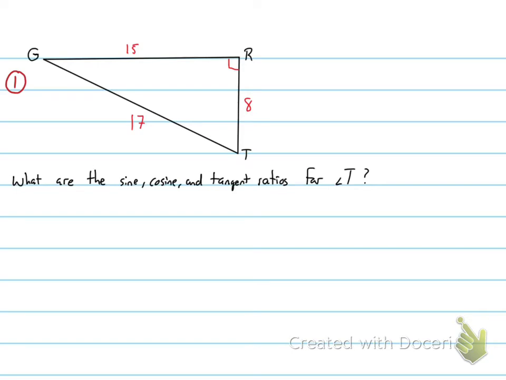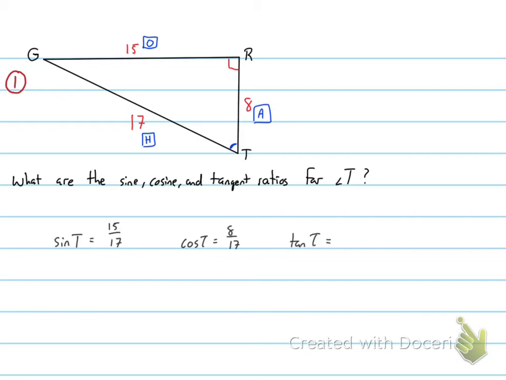In our first example problem, what are the sine, cosine, and tangent ratios for angle T? Here we're not really using our calculator at all. We're just working with finding those ratios and working on that skill. Anchored at angle T, sine again would be opposite over hypotenuse. So I look opposite of that angle, I see 15. 17 is my hypotenuse, so our answer here would just be 15 over 17. The cosine of T would be adjacent over hypotenuse, which here would be 8 over 17.